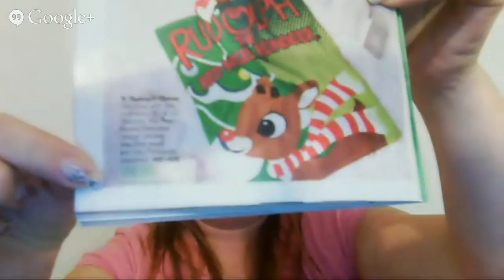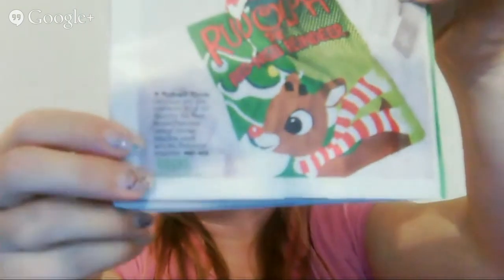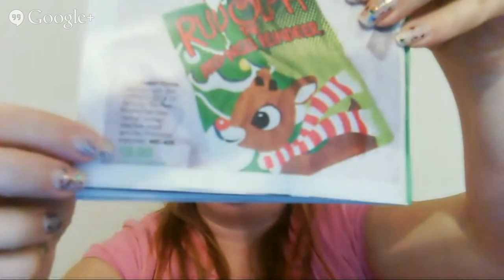Page 198. The Rudolph throw and the Sing and Glow Rudolph. Hello Kitty is so yesterday. Agreed. I mean, we don't even have Hello Kitty, like we don't even have the cartoon really in the United States. People don't even know that Hello Kitty, I just learned this not too long ago, is a little girl pretending to be a cat or dressed like a cat or whatever. Sing and Glow Rudolph is this one. It's the stuffed animal.